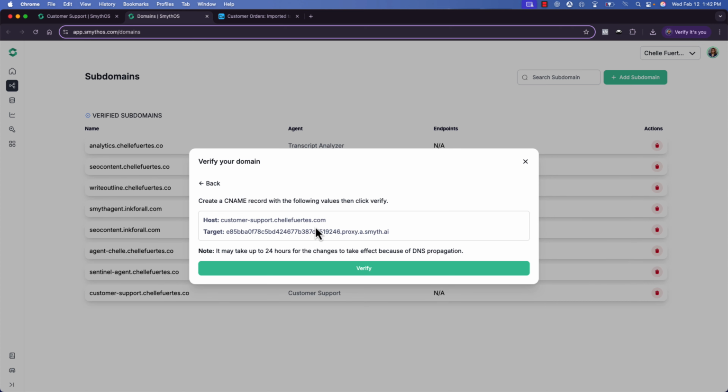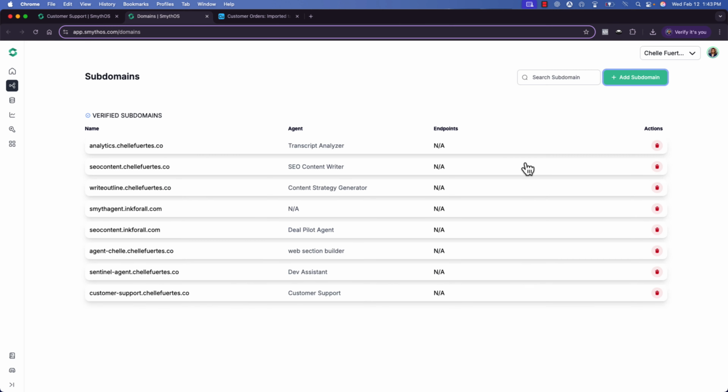Okay, you need to add this to your DNS as a CNAME record. You have here the host and the target. Click verify, and if there's no problem, it should push through without any issues. Then you'll have it here in the list of your verified subdomains. So I already have it here.